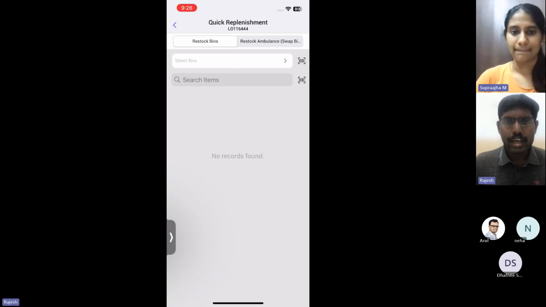Okay. I have one question that has come up. We saw that there is the remaining shelf life that is indicated. So the question is, in case the item is already expired, are there any indicators for those kinds of items in the solution? Yes, we do have an indicator for it.